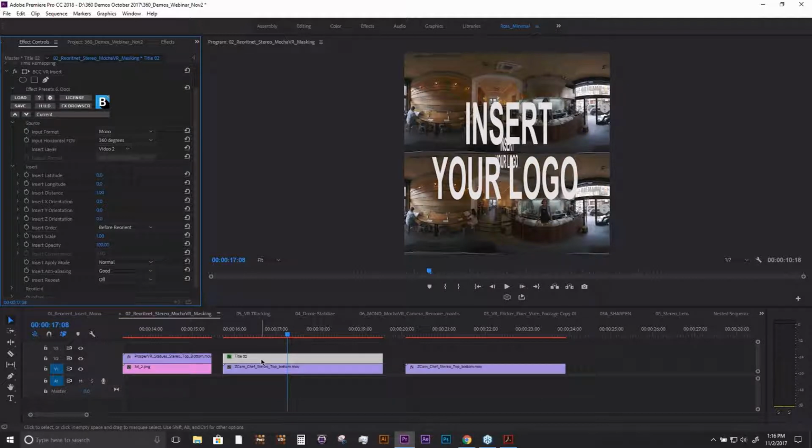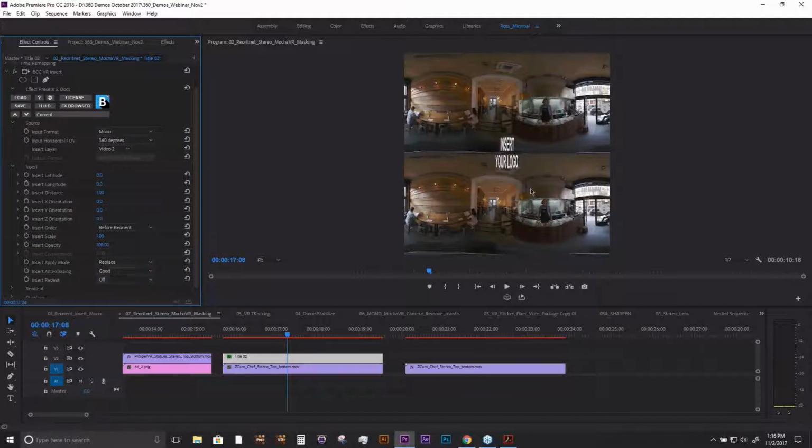We have two ways to apply that insert: one is with the title below your video layer, and one is above. In this case, it's above, so we'll call it a replace. Now there's my logo. We tell it that this is a stereo top bottom, and then we can go ahead and position this.